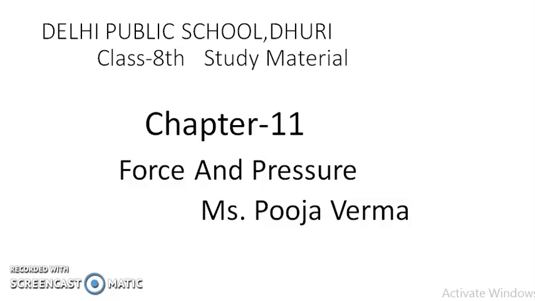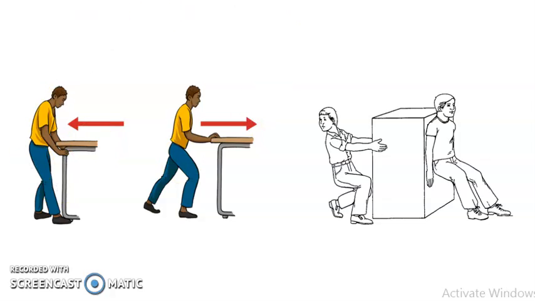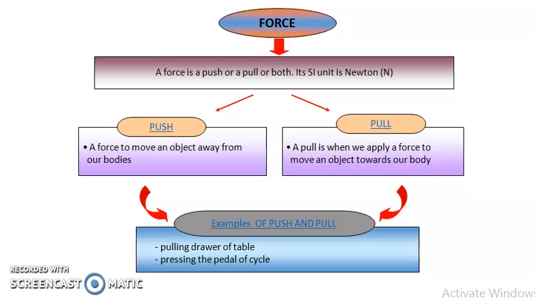Today we are going to start our chapter number 11, that is force and pressure. As it is seen in the diagrams, a person is pulling a table, pushing a table, children are pushing or pulling a box. So what is a force basically? Basically force is a push or pull or both.